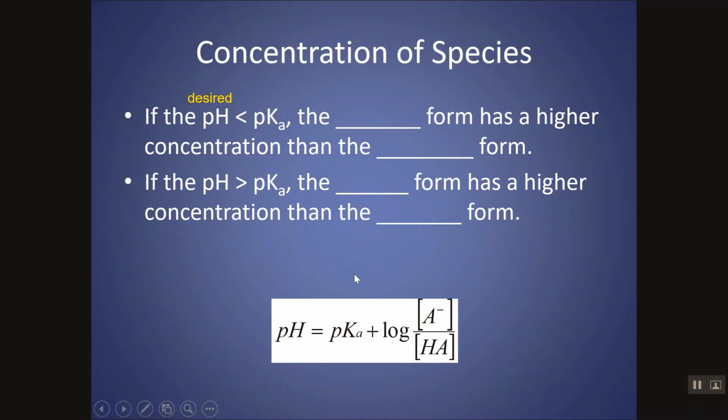Okay. If your desired pH is less than the pKa of your acid, if the pKa of the acid is higher than you want, then you're going to end up needing more HA form present. You want a larger denominator so that this is overall smaller. So the acid form would end up having a higher concentration than your base form. If the pH that you desire is higher than your pKa, if the pKa is smaller than you want, then you're going to have a higher component of your base present. Your base form is going to have a higher concentration. And if you want, you can memorize that, but you can just figure that out logically from this Henderson-Hasselbalch equation.